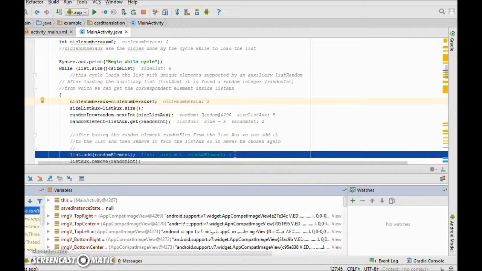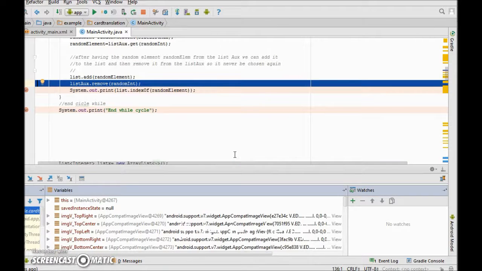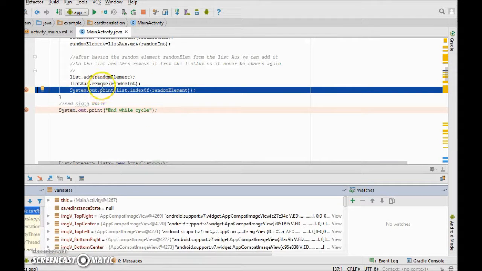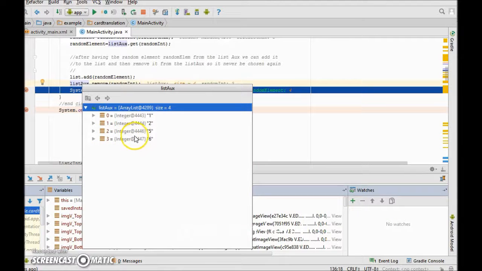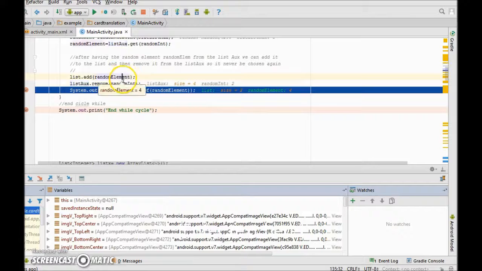It's going to be added, and it's going to be removed from the list aux. So it's not in the list aux already.